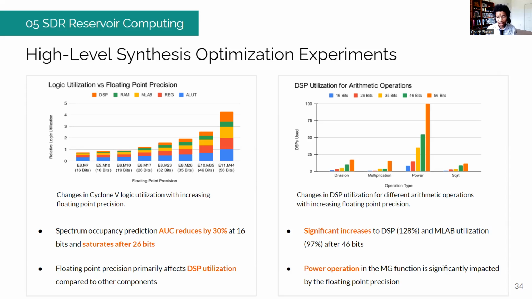Primarily, the main contribution of this high DSP utilization was due to the power function, and this is what was used in the actual Mackey-Glass function. So the power operation that occurs between these floating point numbers increases pretty significantly, almost 100% when we're transitioning from 46 bits to 56 bits. So this is the primary reason why during the transition from 46 bits to 56 bits of precision, the DSP utilization increases by so much.